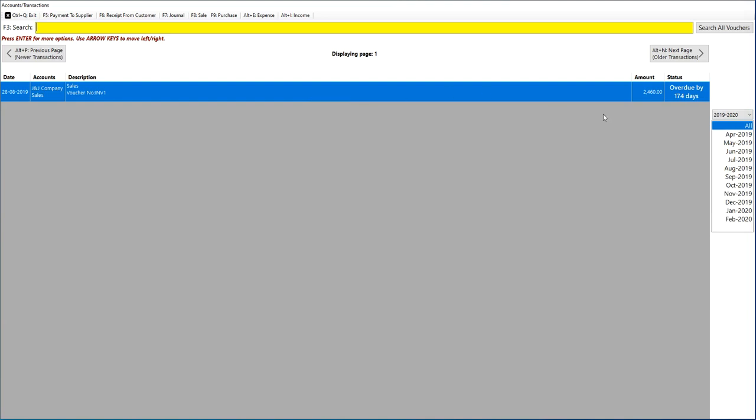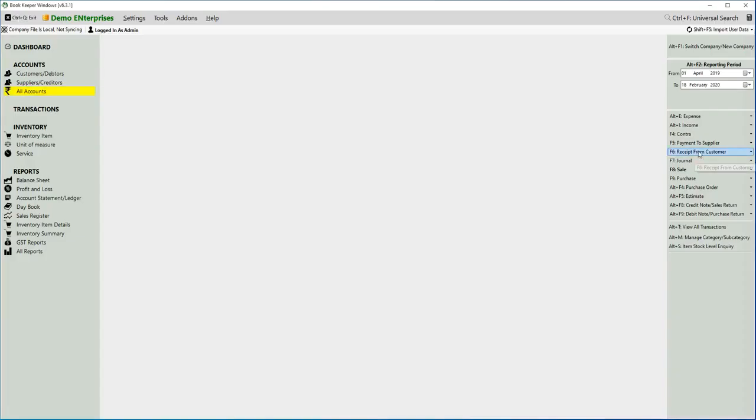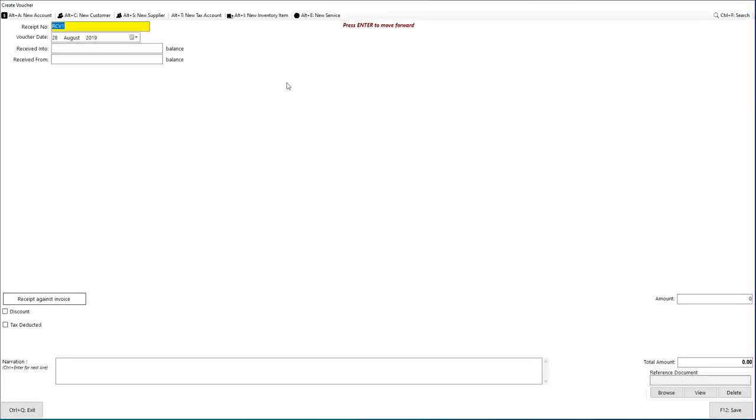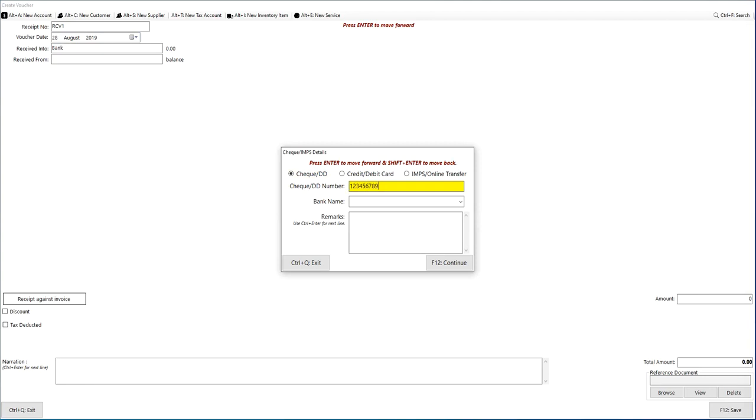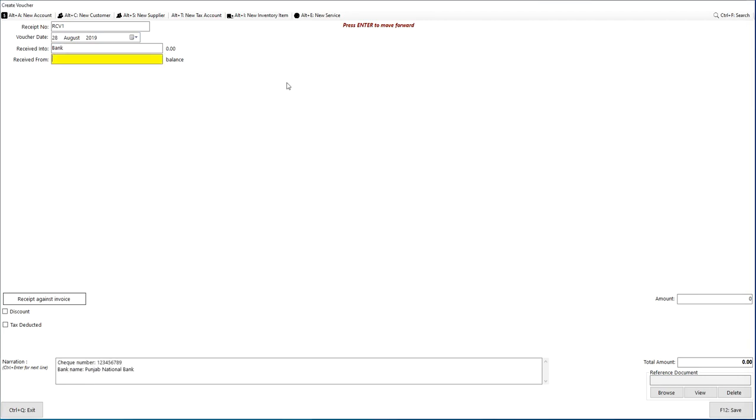received the full amount. And suppose, for example, your customer has paid you half the amount of the invoice, but not the full amount. So in that case, you go to the dashboard, click on receipt from customer, and then click on create. After clicking on create, you have to enter the account in which you have received the amount. You have to enter these details, and you have to select the account from which you have received the payment. Suppose our account was JJ and Company. Now you have to click on receive receipt against invoice.